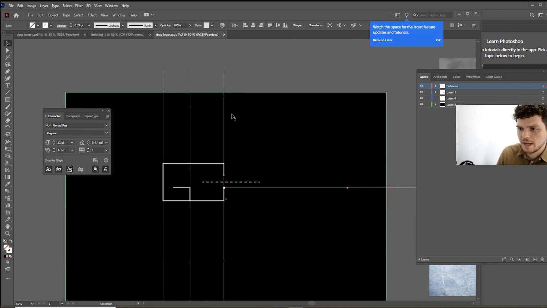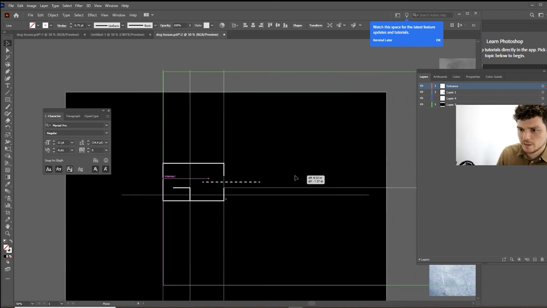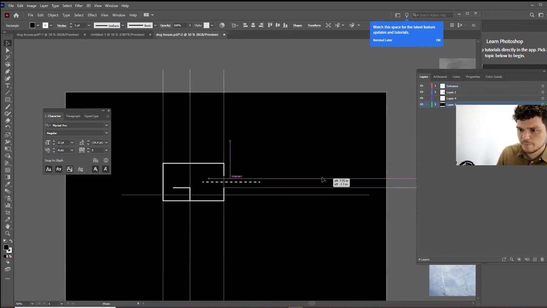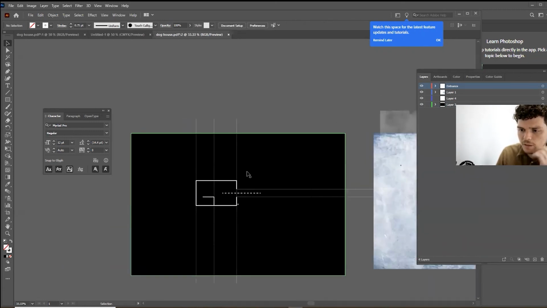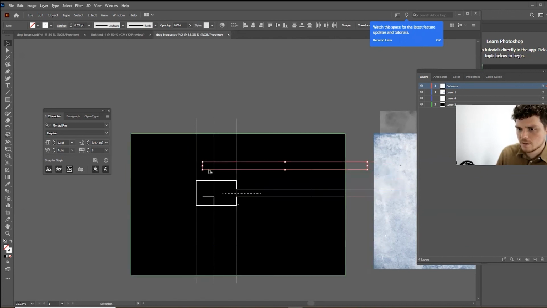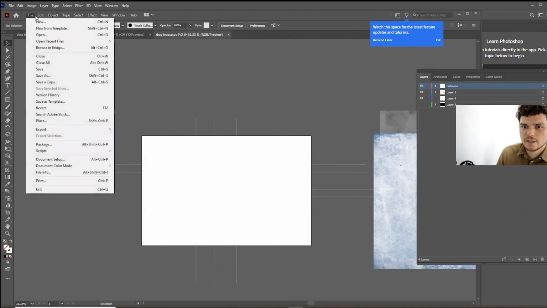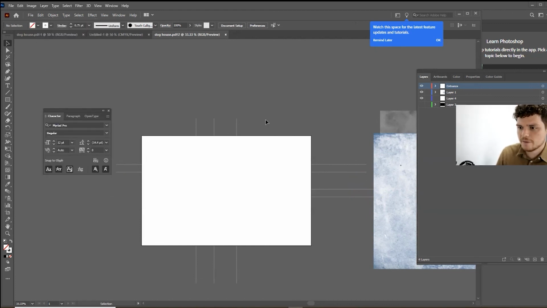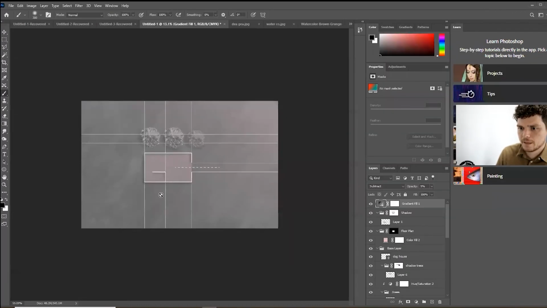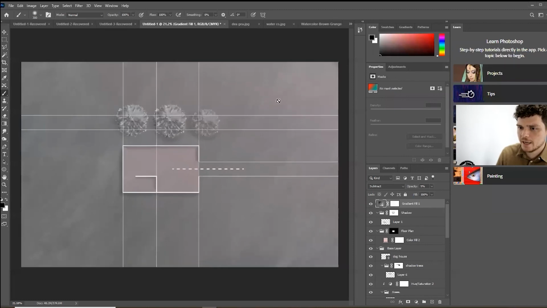So let's say there's a pathway. I'll just make a pathway here. I'm hitting Shift so it locks into place. Let's say there was an additional pathway that came over here by our trees. Maybe it was like a pathway of trees or something. Hide this black layer and then do File, Save. And then again, it's just adding a very subtle layer.